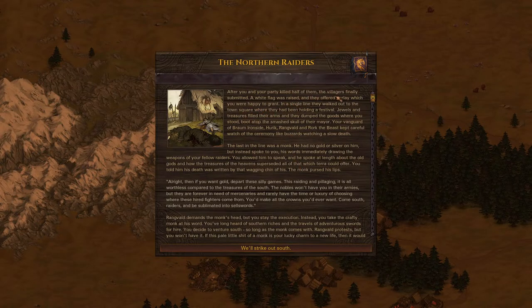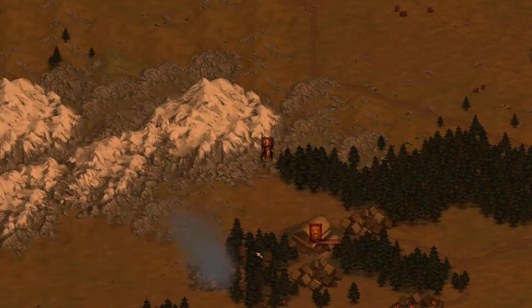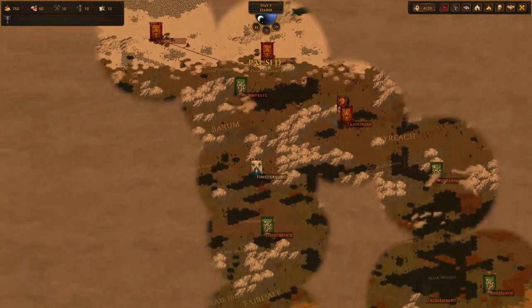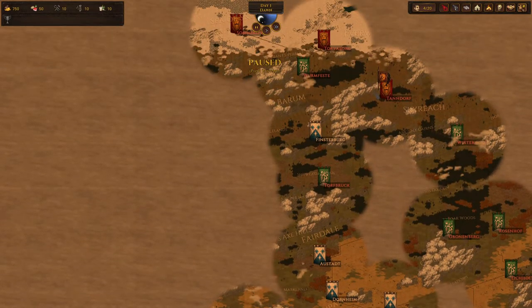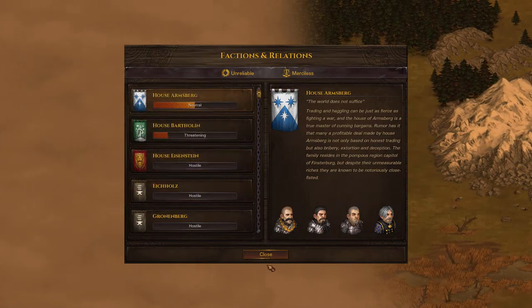After you and your party killed half of them, the village is finally submitted. Basically, it just talks about you slaying a village and stealing from them, and then you get this monk. And he says we need to go south instead, so we'll strike out south. With these guys, you always start off in the north somewhere, and you have to go south to get to the southern states that actually like you. If you look at relations, greens are threatening and reds are already hostile with us.